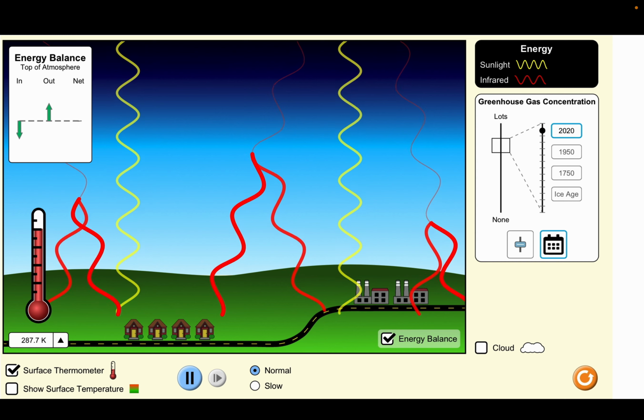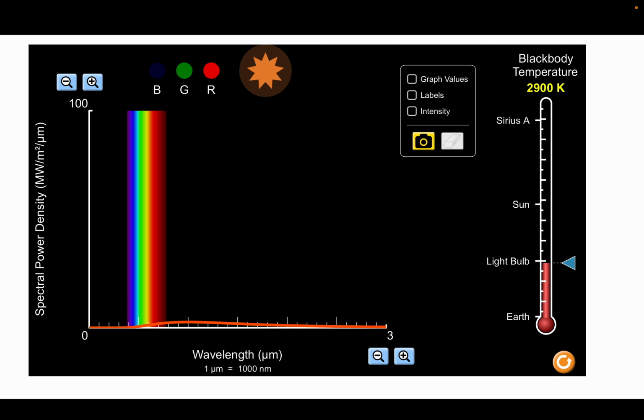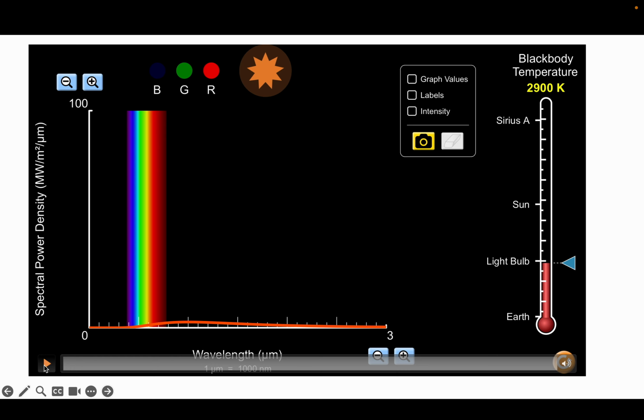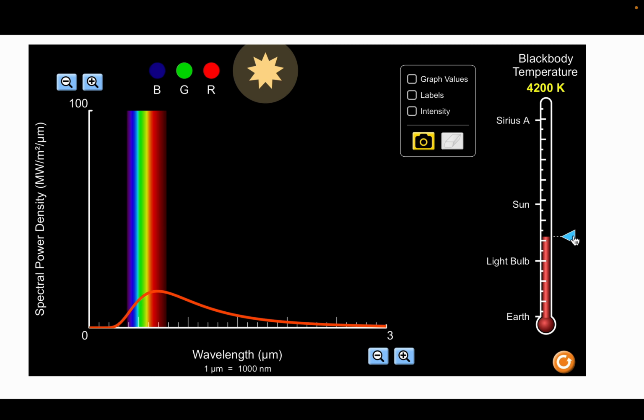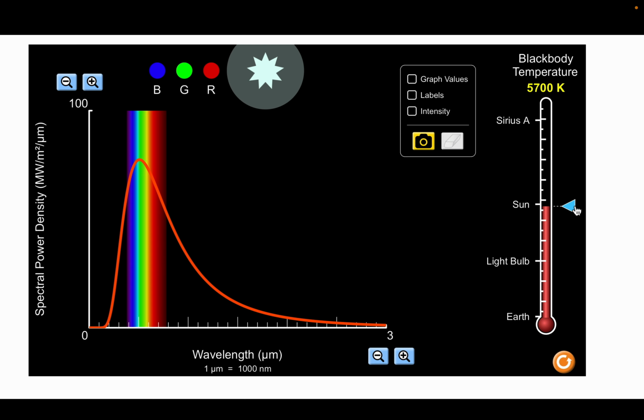Let's see if we can try to understand what's going on. When we're thinking about the radiation that's coming from the sun, we could think about the sun as a black body. As the temperature increases, we saw that it would emit infrared radiation. It would emit visible light. And it would also emit in the ultraviolet. In this spectrum, on the far left, we have the ultraviolet, then we have the visible, and on the right-hand side, the infrared. So if the sun is emitting these different forms of radiation, how do they interact with the gases that are in the Earth's atmosphere?